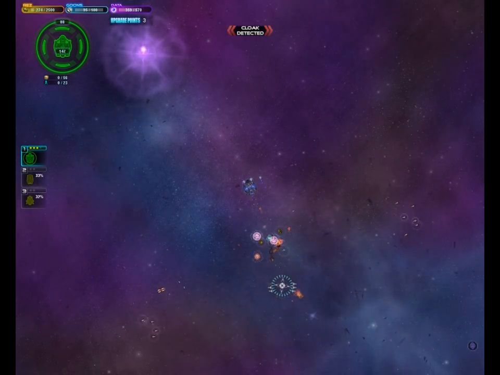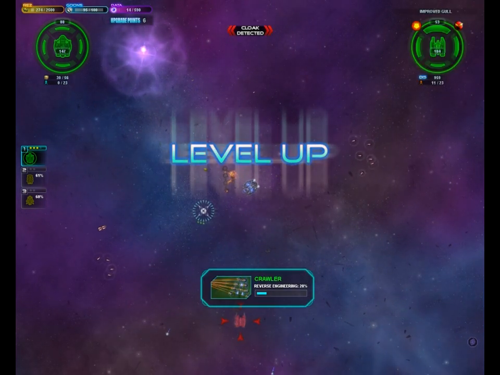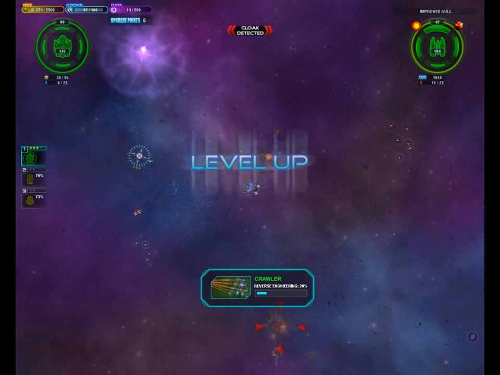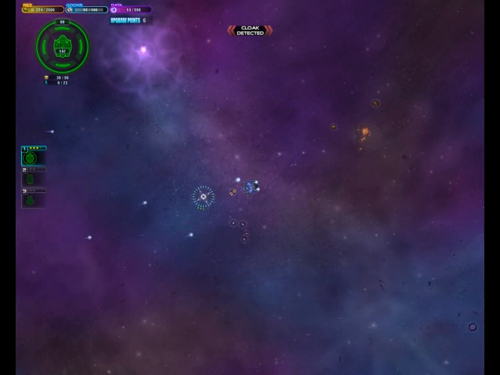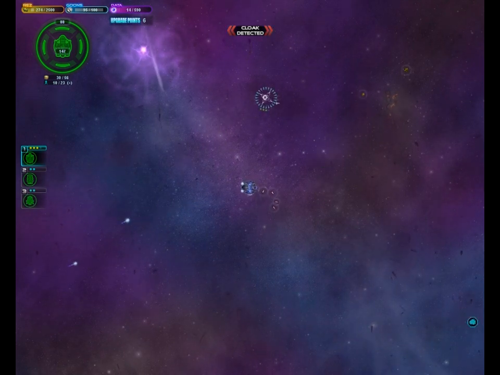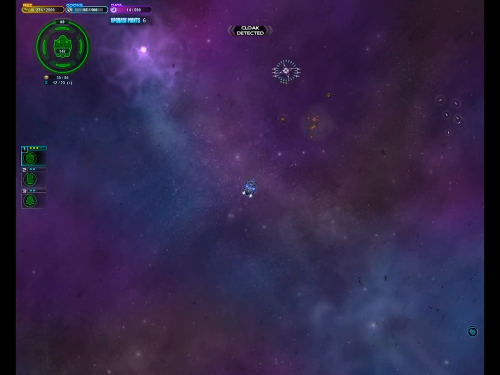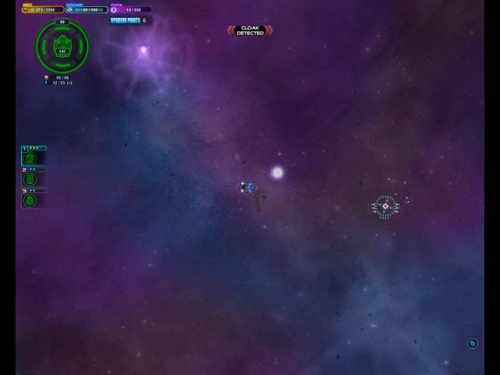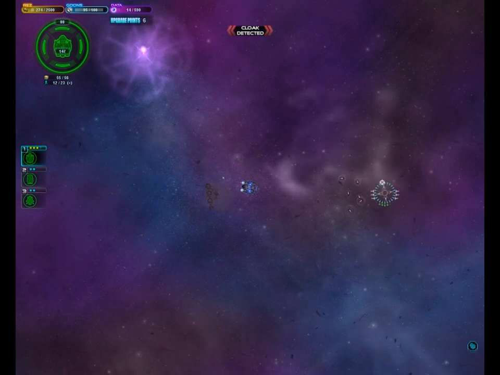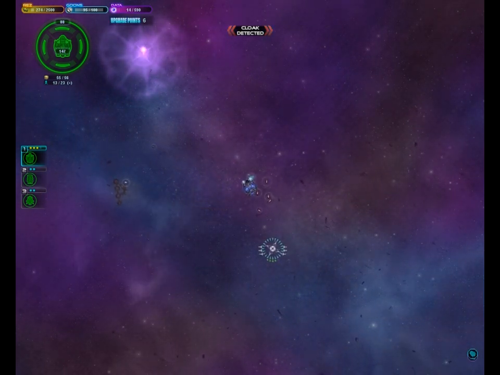There's the gull. Oh hey, I leveled up. Sweet. Stupid gull. Alright. Wow, I think all of those crewmen decided to join me. Well, these didn't. Man, I'm feeling great about myself now. Now if I can just take out the stupid gull, I'll be in great shape.